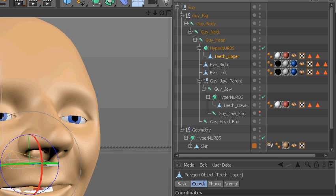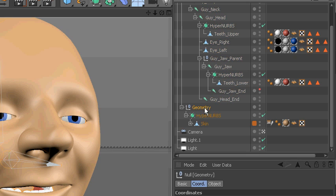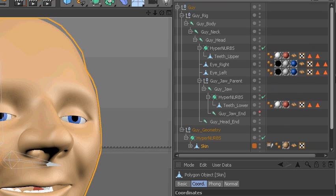You can see that I created a null here called guy. That's the parent of everything. And there's guy rig, which has another null, it's a child of that. And of course all your joints go in there. And there's another, I should probably call this guy geometry. And then here's the skin right there. Hypernurbed. And I added a camera and a couple lights so it looks prettier.